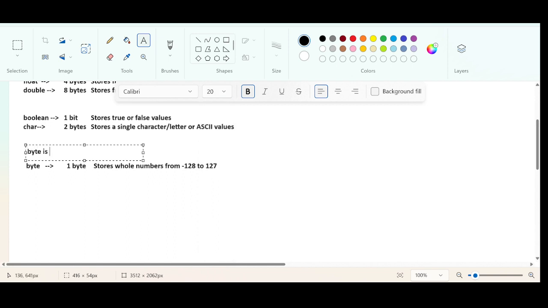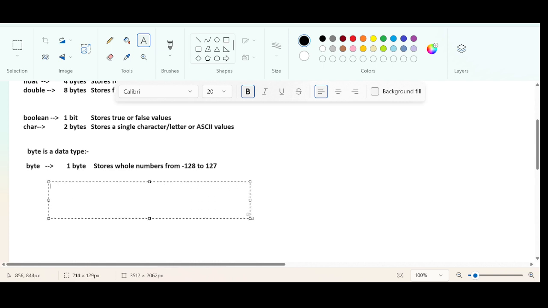Byte is a data type. Before understanding these numbers, there is a formula, a typical formula to perform these calculations. 1 byte can also be represented as a collection of bits, a collection of 8 bits.